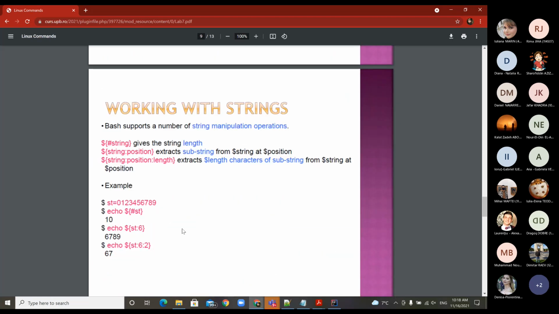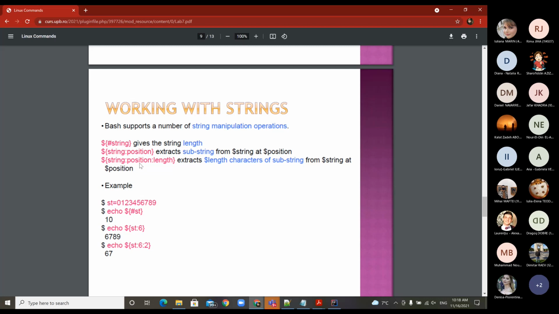Okay. Also, when using strings, you can get the length when you've got this hashtag in front. You can also get a position, so based on a substring, you have the position and you get it from that point onwards. Then for that position, you can also get the length of those characters.